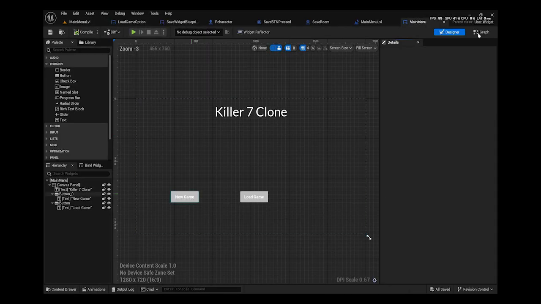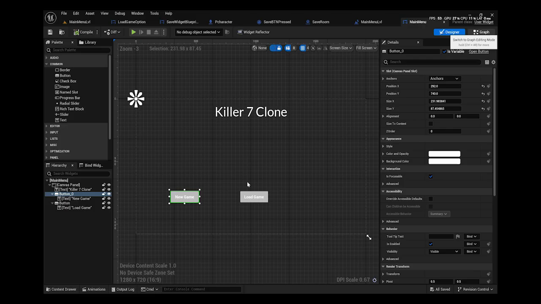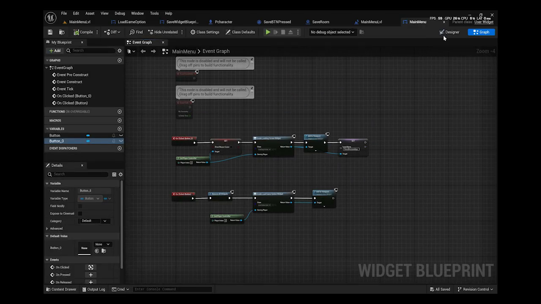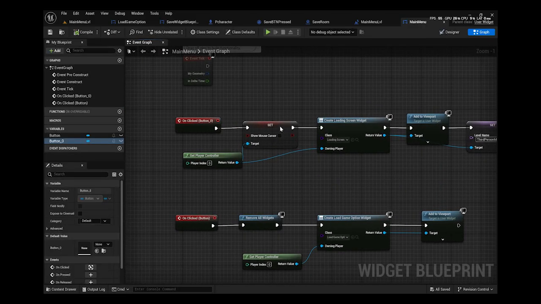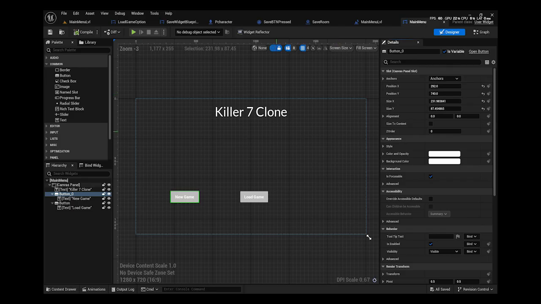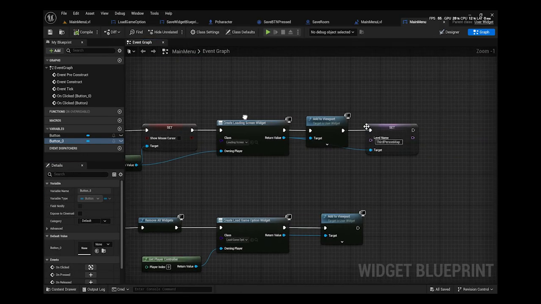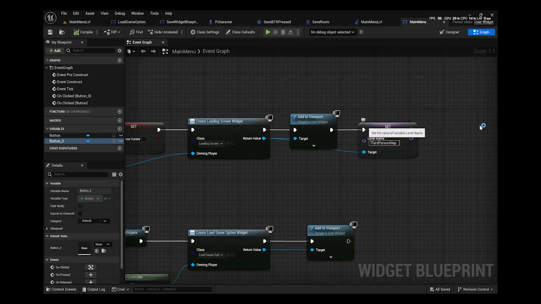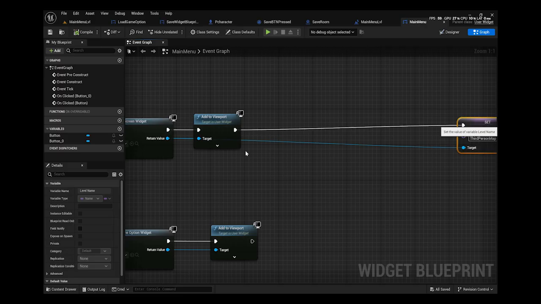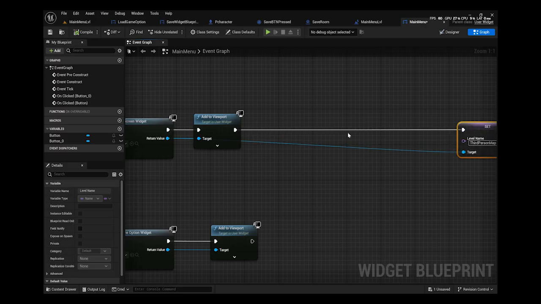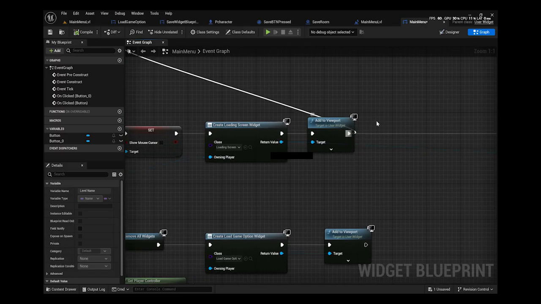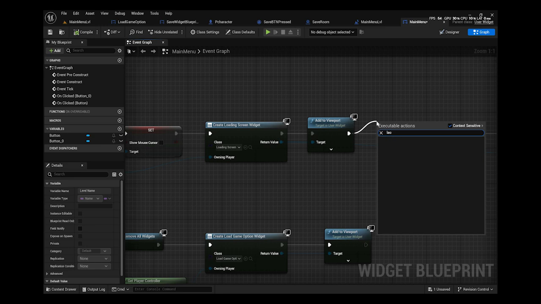Main menu. So on new game, we go to the graph, and yeah, your button 0. Before we load the level, we need to load game from slot.